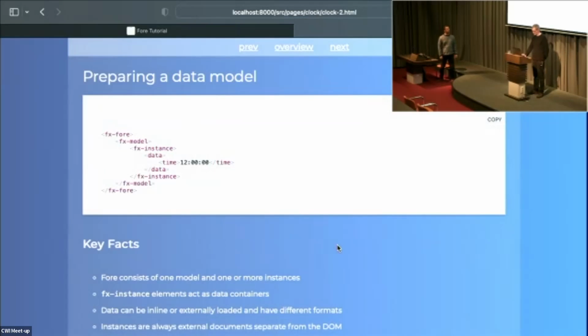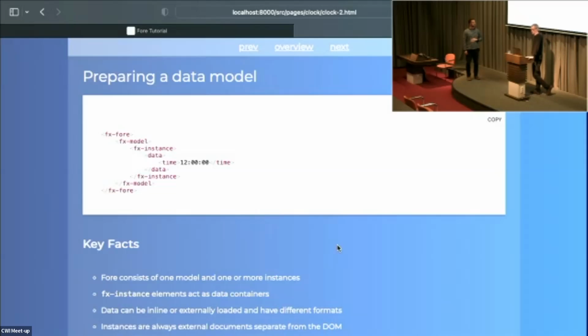Okay. So usually when you do something in Fore, for anything more complex than hello world, you start with preparing a data model. So you add an FX model to your FX Fore web component, and in there an instance. How many instances can I have? Yeah, as many as you need.